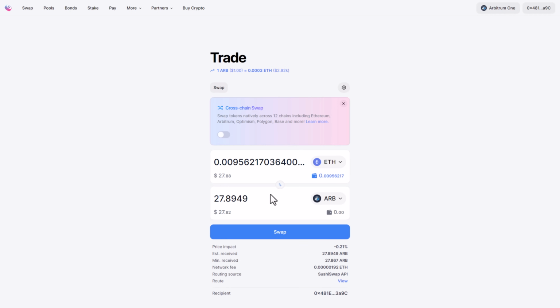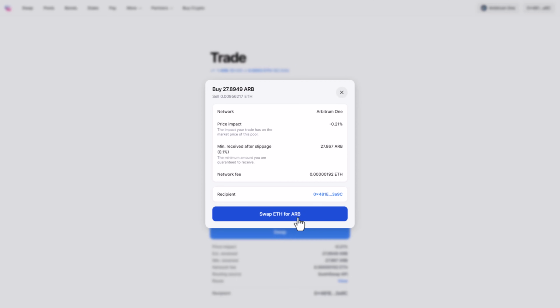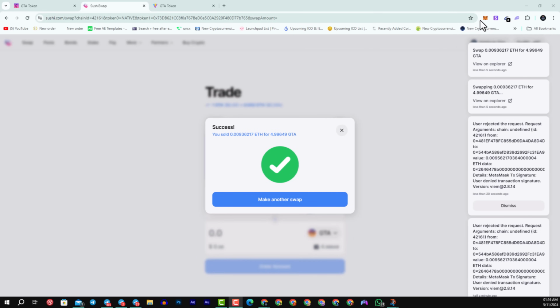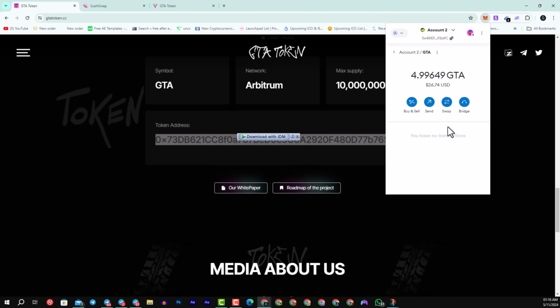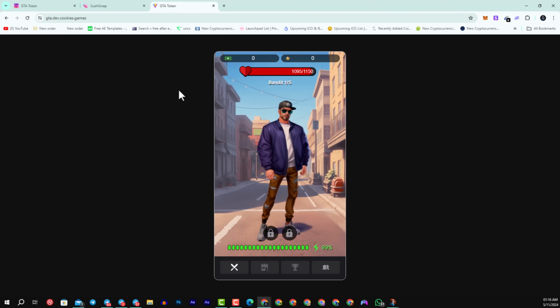Like I said before, after you fund your account with Ethereum, or whatever you want to buy with, you can buy with USDT, wrapped Bitcoin, Ethereum, whatever you want, but just be careful to send on the Arbitrum network. So just click swap, swap Ethereum for the token, and confirm on your wallet to swap for the GTA. After a few moments, you will see the GTA token in your wallet here. As you see, guys, the GTA token has successfully arrived in our wallet. Now go back and refresh the page and you will see the balance in the clicker.